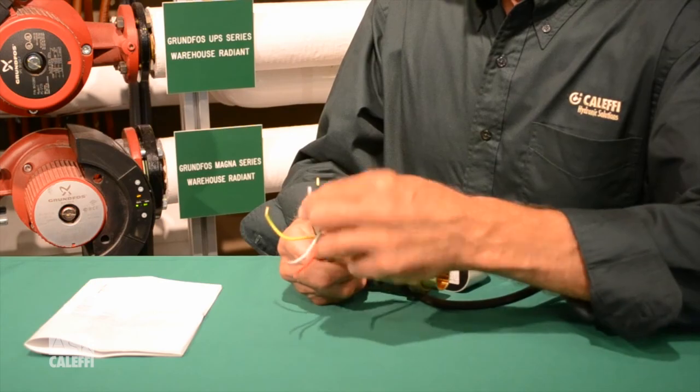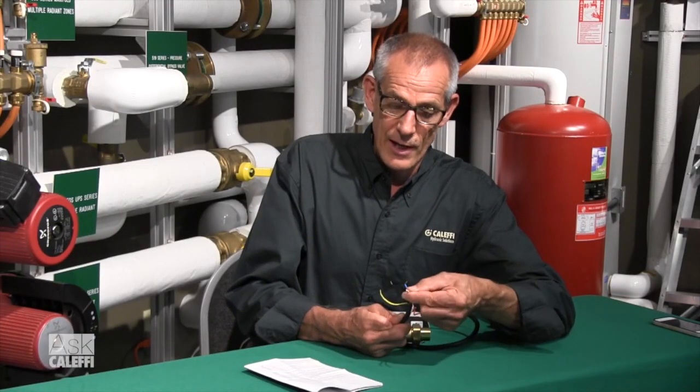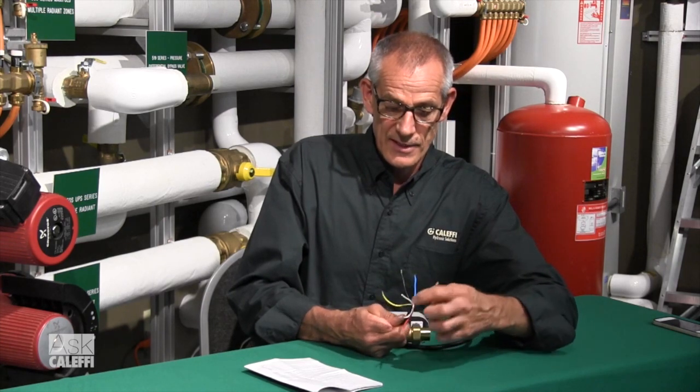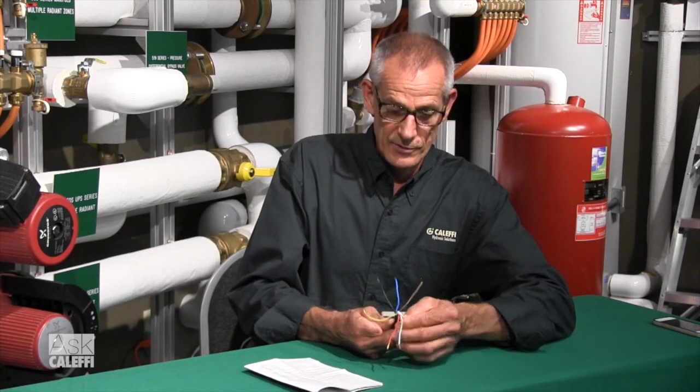There's one other white wire in here, and all that is is just a stiffener for the casing of this wire — there's no copper element in it. You know that by the ones you need to hook up, which have little ferrules crimped on the ends. Those are your end switch leads, your power leads, your ground lead. This one has no copper — if you look at the end of it, it's just a wire stiffener.